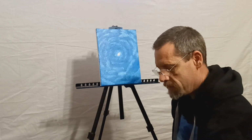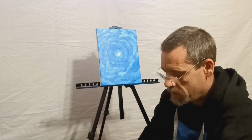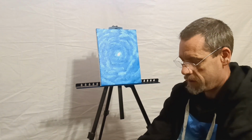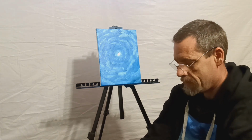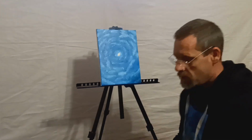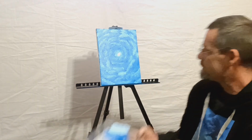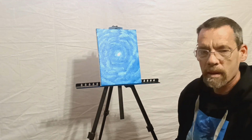Now we're going to go back to our fan brush. Again, we're going to paint the bottom of the cup, or whatever it is we're using, unless we've got a rack in it, to get as much color out of it as we possibly can. In just a moment I'll get some more white, because I kind of used up all my white, so I've got to get some more clean white.